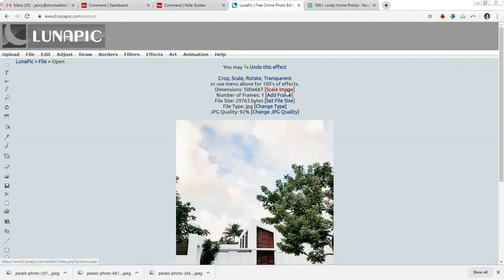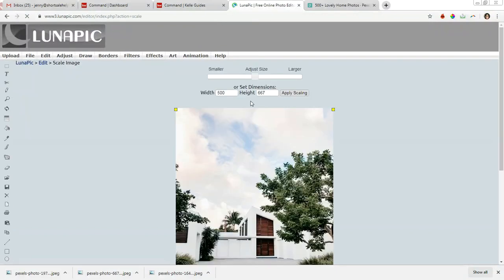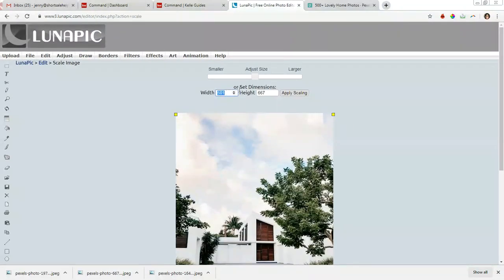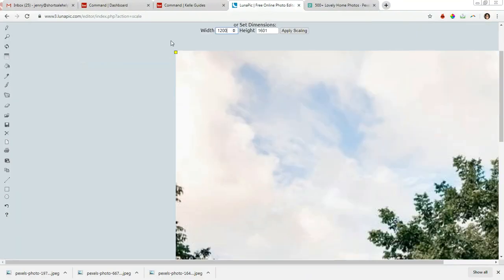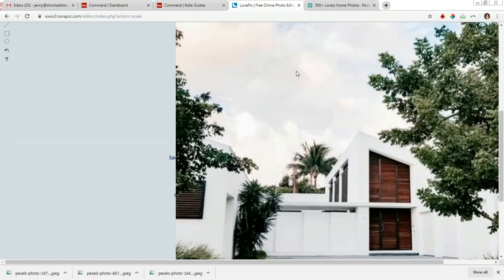Go ahead and hit scale image. Now this one is going to keep its dimension, in the fact that you're not going to be able to make it a 1200 by 1200. It's going to scale it according to the size. As you can see, the width and then the height is going to be a little bigger.